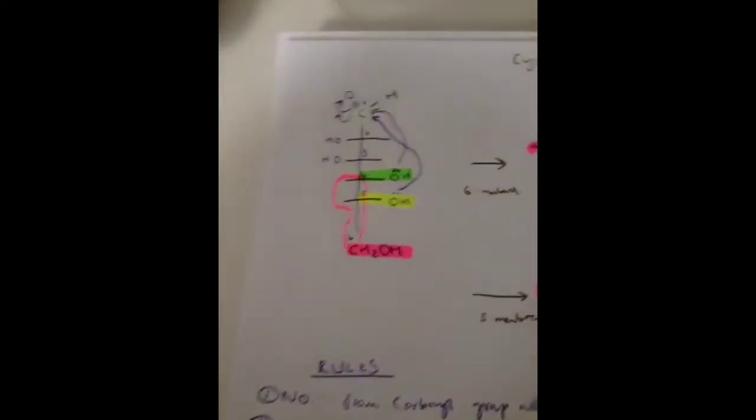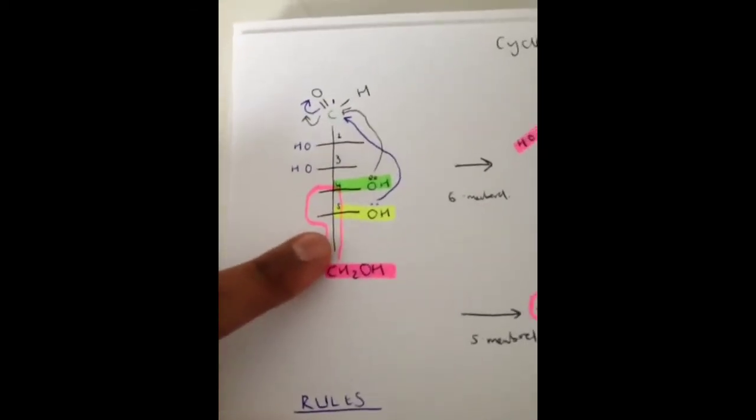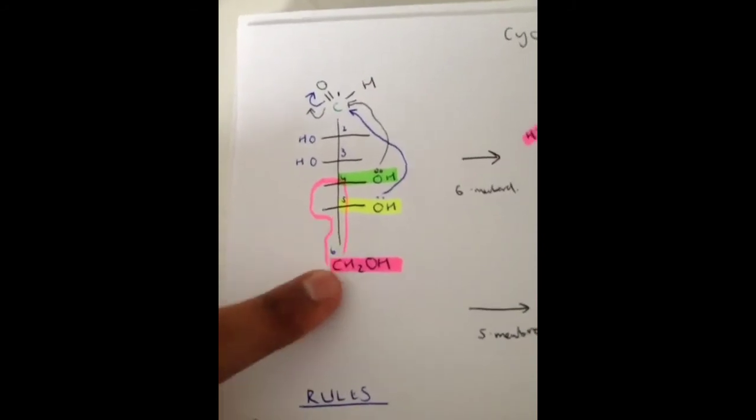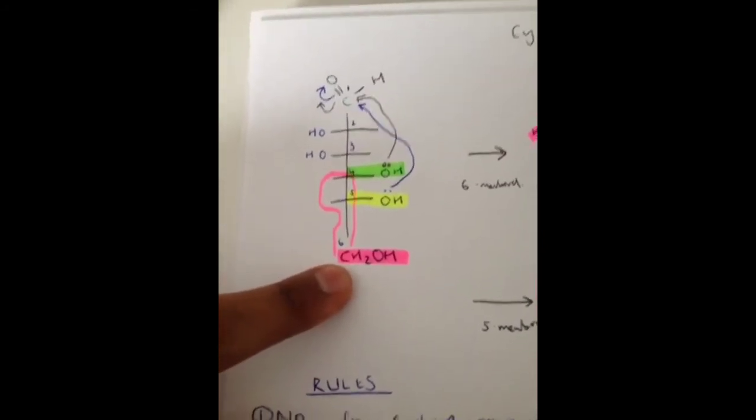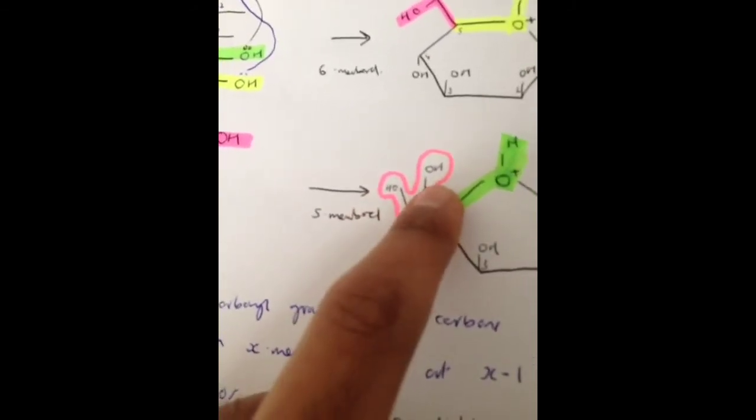The final step is now just explaining what happens to the remainder. So after the 4th carbon you have CHOH and CH2OH, as you can see. So basically this just goes onto the 4th carbon. So that will be the 5th carbon there, and that will be the 6th carbon there. So that's the CH2OH and that's the 5th carbon's OH from there as you can see.